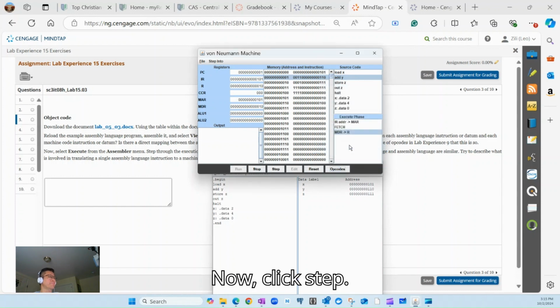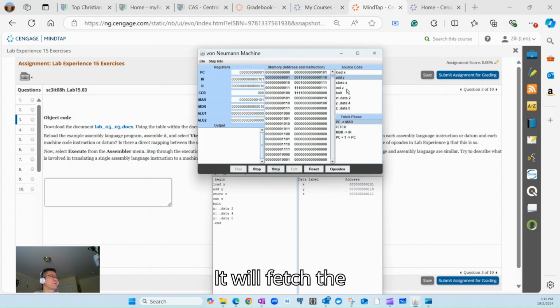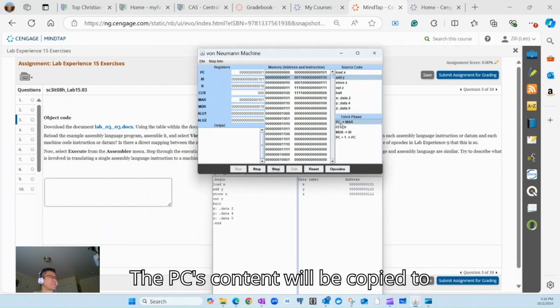Now, click step. It will fetch the first phase of the instruction, the second instruction. Similarly, it has 4 operations. The PC's content will be copied to MAR.